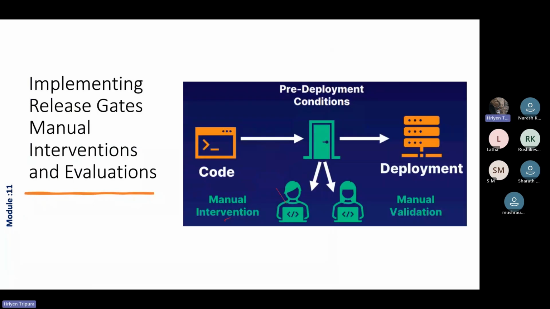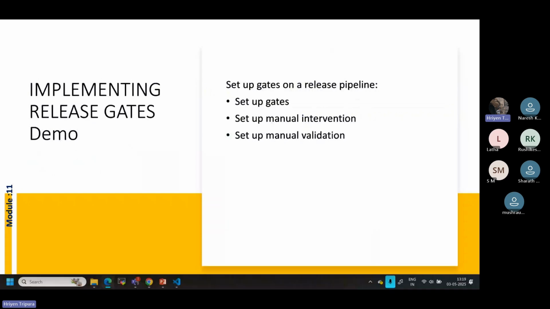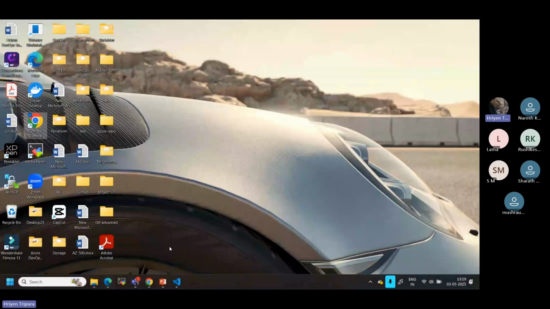Okay. Now we have one demo. I will show you, because I don't have a full application now, but I will show you how to do that. If you remember, last time we did this, let me show you. Let me go to release. Where is my release? Release pipelines. Okay, here.